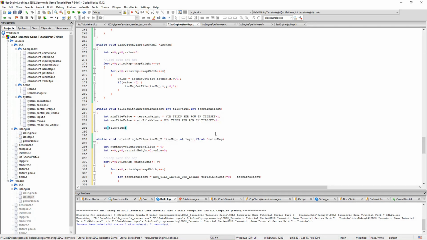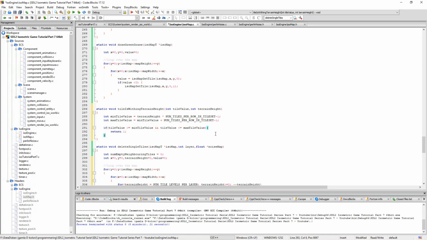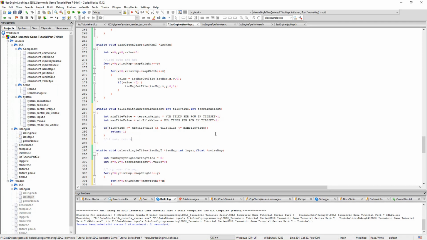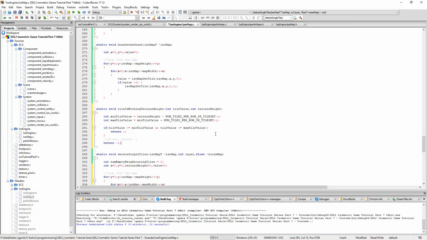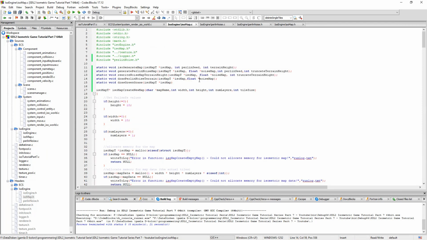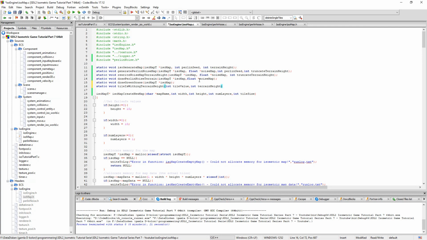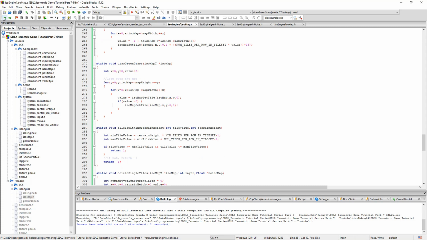So tile value is larger than or equal to min tile value, and tile value is less than or equal to max tile value. Then we're going to return 1, and if not, we return minus 1 here. Cool. Good, we forgot a semicolon there before, so now we got that thing straightened out.